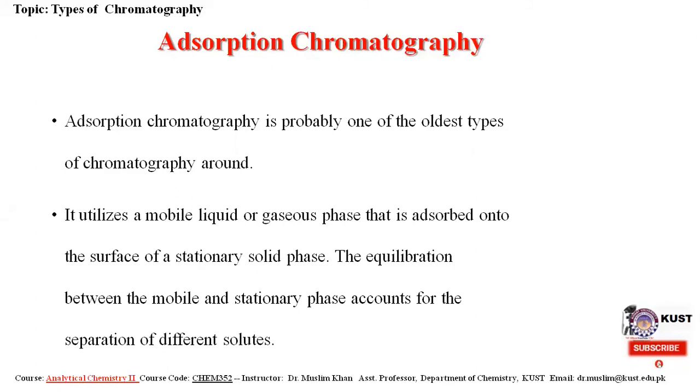The stationary phase used in adsorption chromatography is known as adsorbent. This is based on the principle that some solid substances, known as adsorbents, have the power to hold molecules at their surface, because, as I mentioned, adsorption is a surface phenomenon. It's not like absorption. Different adsorbents have the power to hold molecules at their surface. And why is this holding occurring?